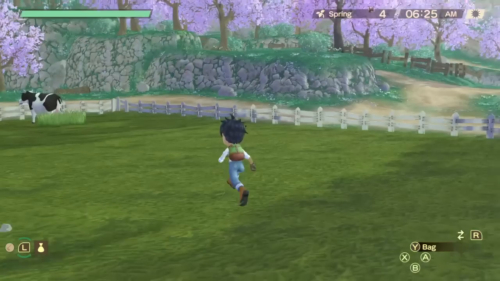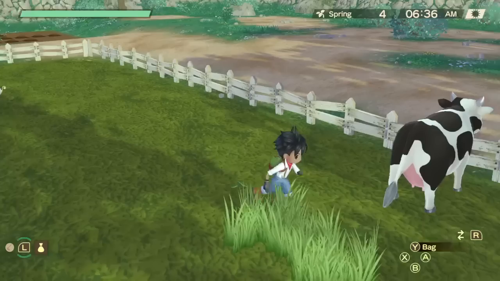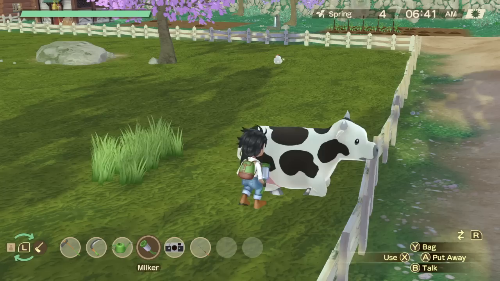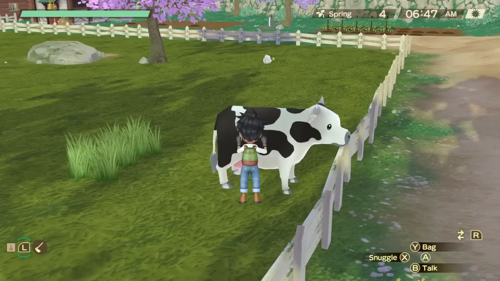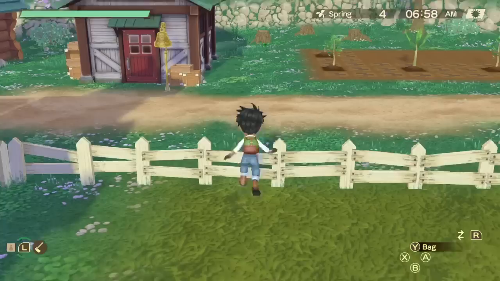There's my egg. Okay, so eggs get laid around 6 a.m. Ooh, you are starting to get a little bit dirty. We're gonna need to make sure we get that brush soon. Anyways, just snuggle up. Who's a good cow? I should also get some more fertilizer to continue populating the field. But yeah, I think the weather is dynamic, so it changes every 6 hours-ish.